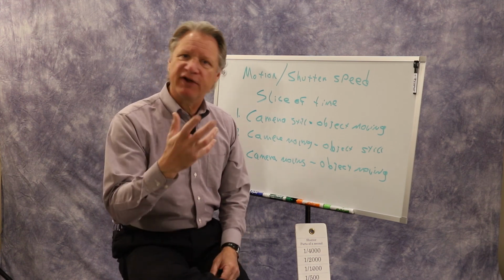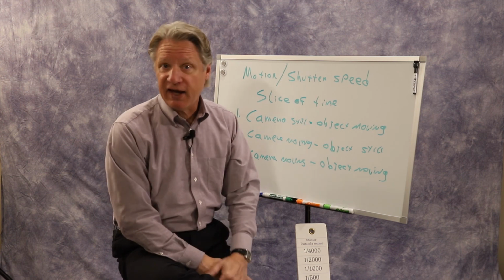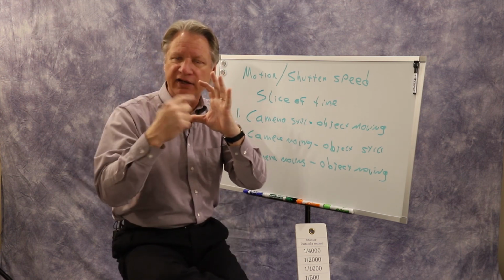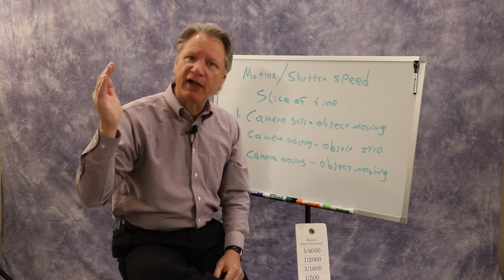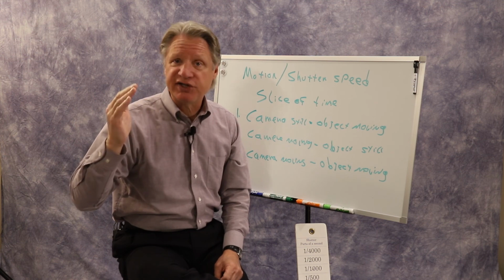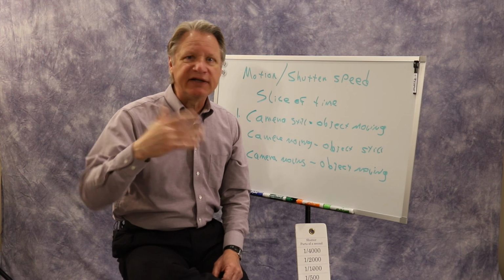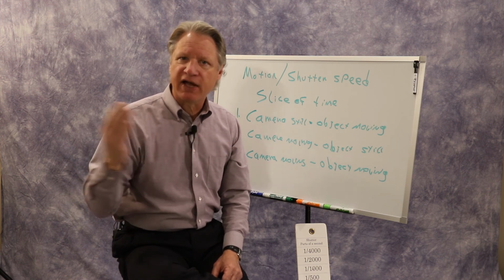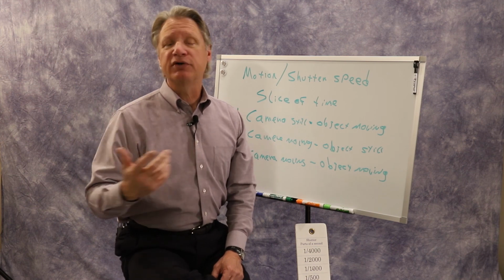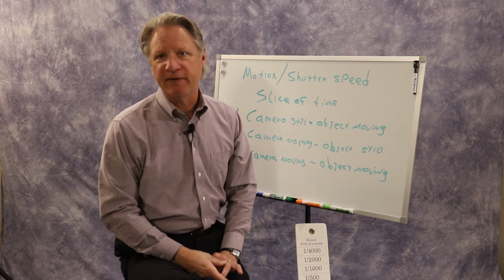Now, because you're using a very fast shutter speed, you're not letting much light into the camera, right? So you have to compensate for that by either opening up your aperture as big as you can to let light in, or you have to boost your ISO and get that up to 800, 1600, 3200. That's that whole idea of equivalent exposure. Now you can boost your ISO and still use 500, 1,000, 2,000th of a second shutter speed.